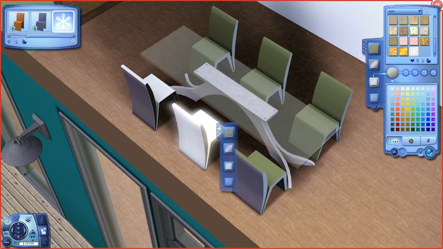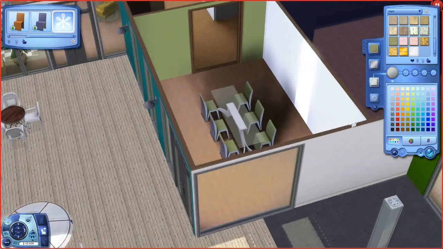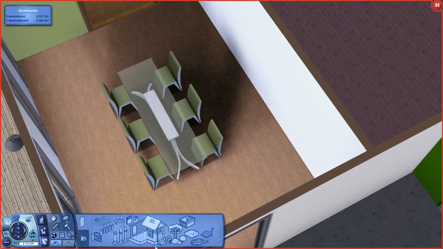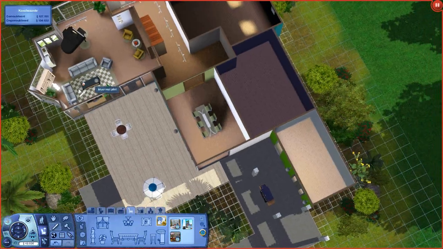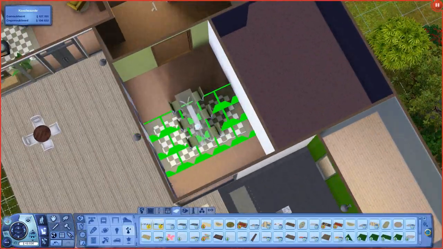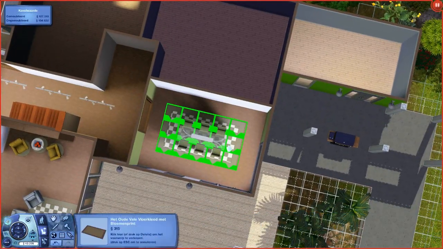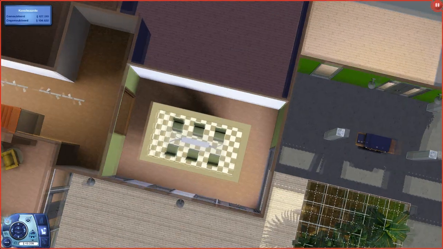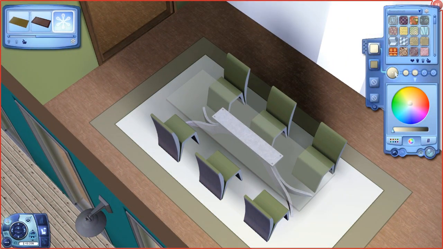And then, there we go. We've done that. And then I'll add just a normal rug under there. I guess I'll grab this one, because this is a cool big dining area rug, I think. And then we will use this color over there.